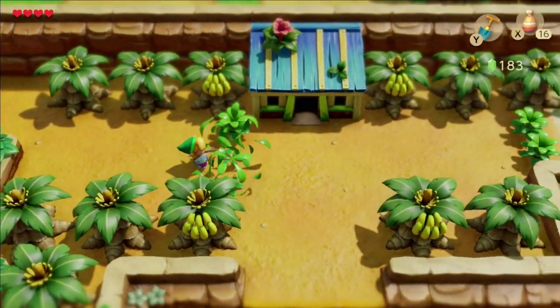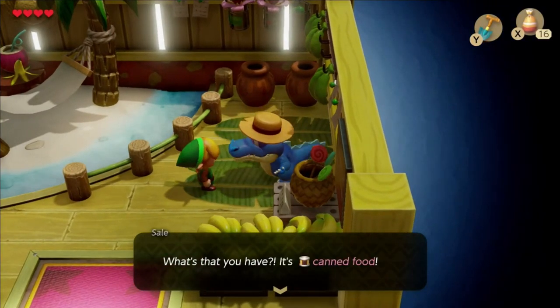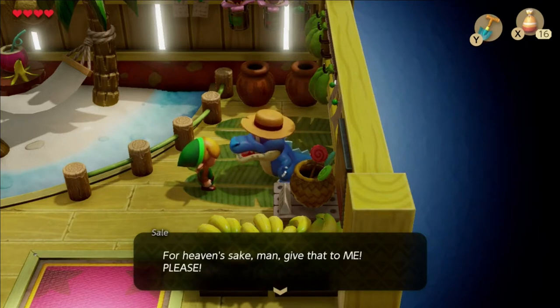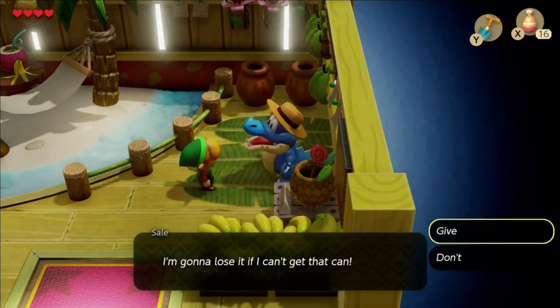And come in here. This guy is just another part of that trade system. What's that? It's canned food. For heaven's sake, man, give that to me, please. I'm gonna lose it if I can't get that can. Well, you are dangerous looking.